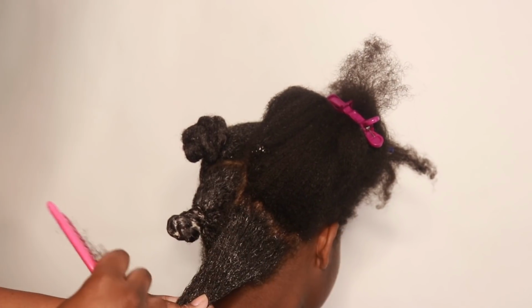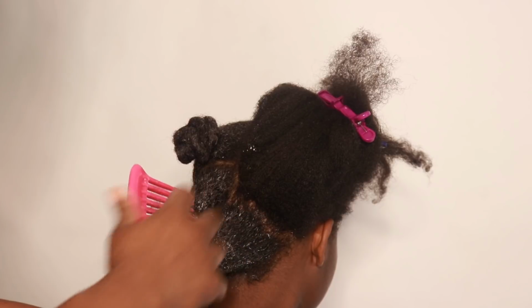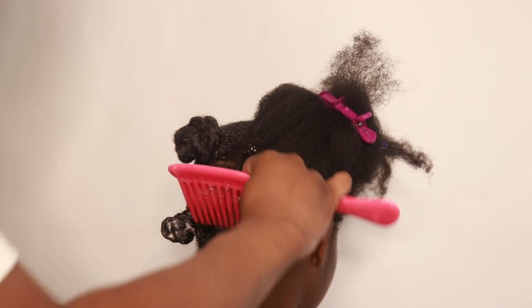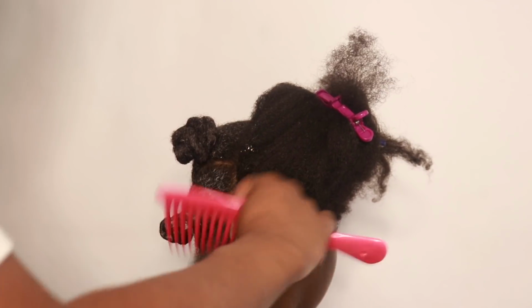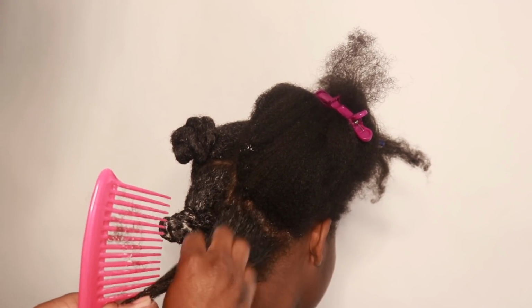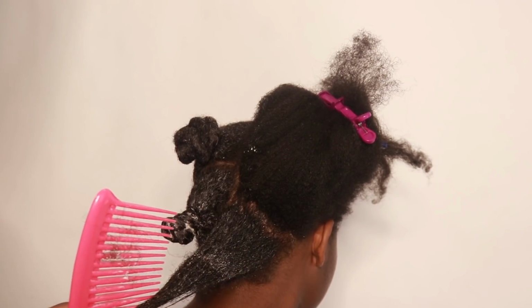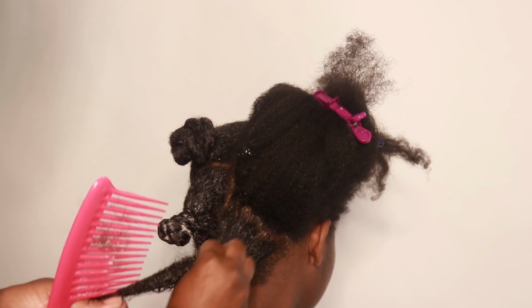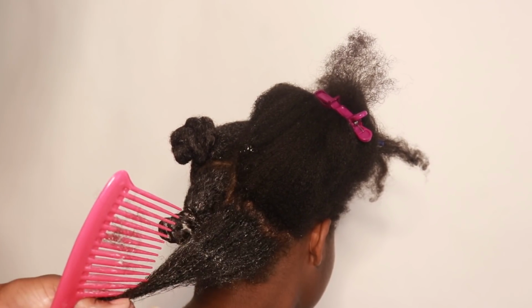Now as you can see, because I worked the detangler into her hair, focusing on the root, I'm able to gently comb through the root and not have a lot of snags and tangles. Doing that step, working the detangler in with your hands, because this detangler is going to start immediately breaking down the knots and tangles. When you work the detangler in with your hands, it helps to accelerate this process.